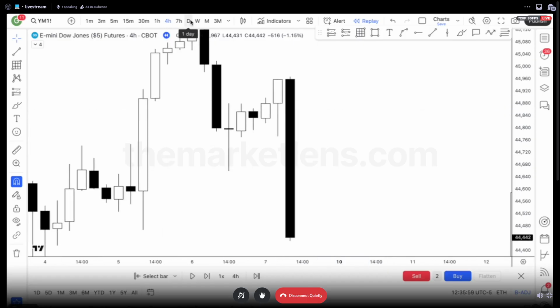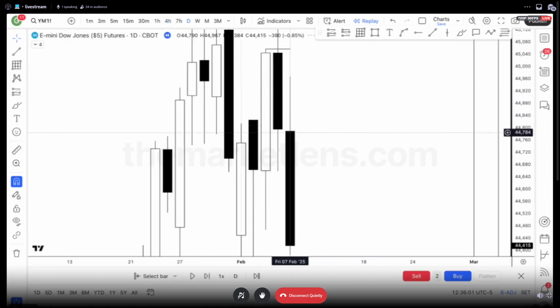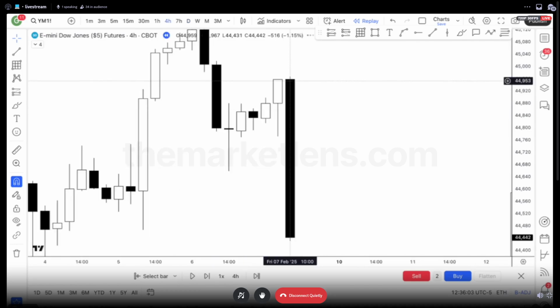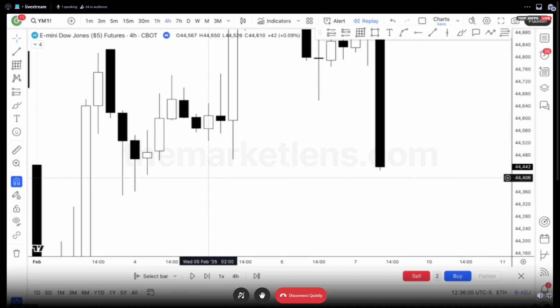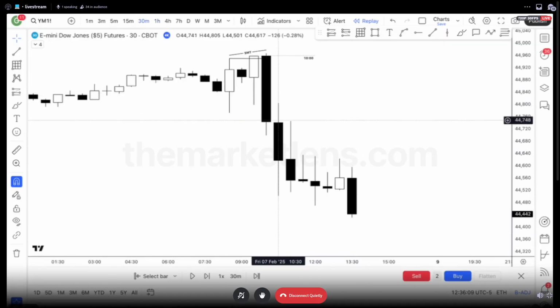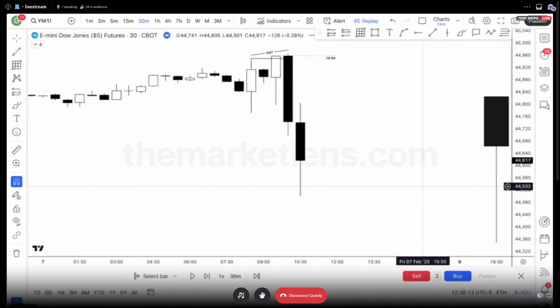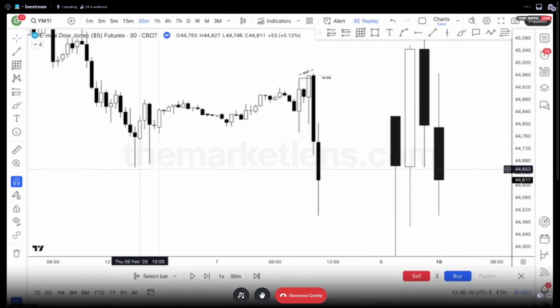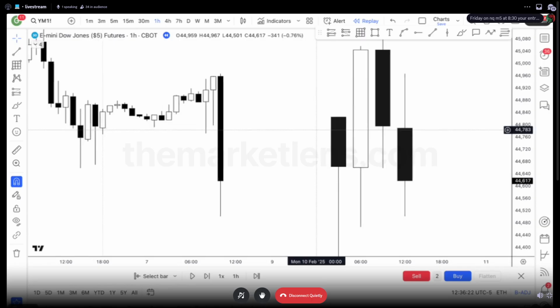Does the daily candle support it? Yes, small wick. I'm trading a 4-hour small wick in that same direction, and also like a 30-minute or hourly small wick in that direction. This small wick right here, I'm just aligning expansion candles toward the draw into these equal lows down here. So it's pretty simple.